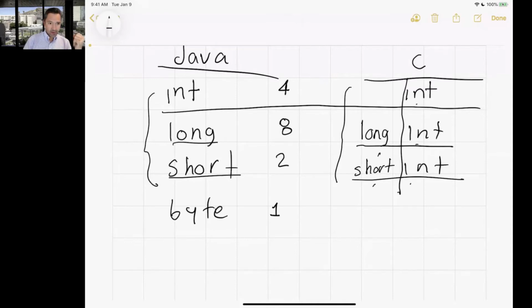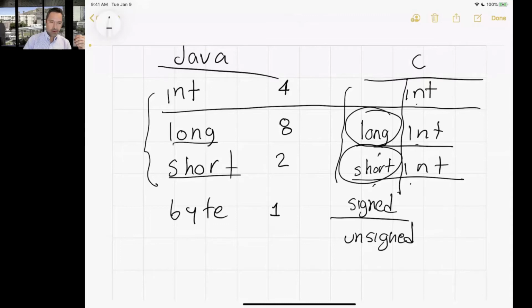Now, it's not only about the size. It's going to be also about, do you remember? What if I need an integer and that integer is going to store the grade of a student?